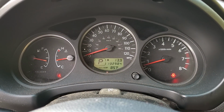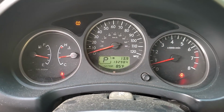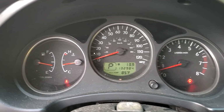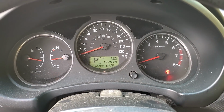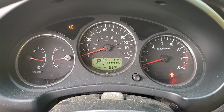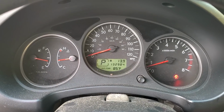So I did not clear the codes. I've done 3 starts and cut the car off, and as you see, cruise is gone and the check engine light is gone. Pretty much confirmed our fix of that wiring issue. We do have a TPMS light on, unrelated.